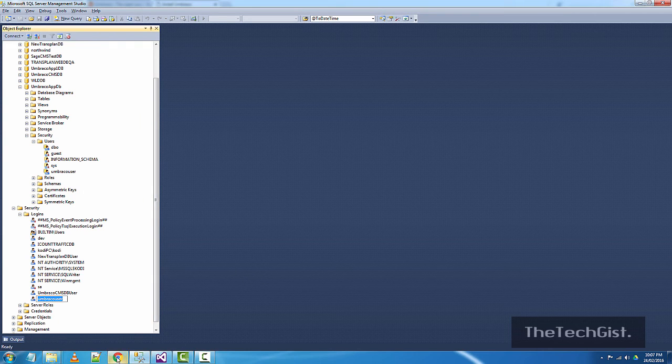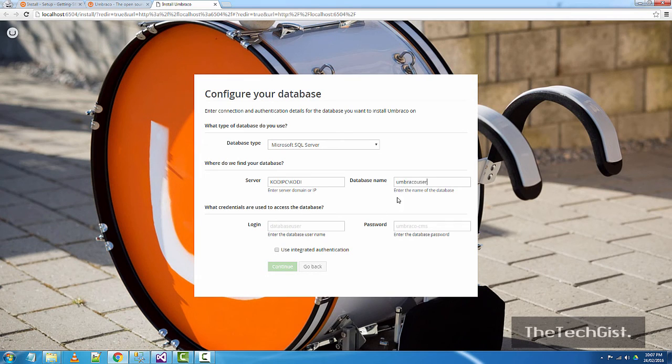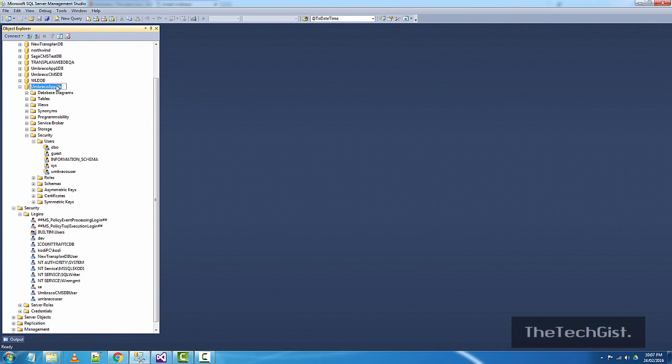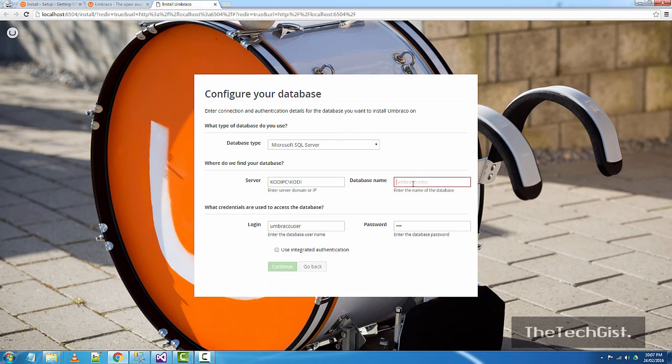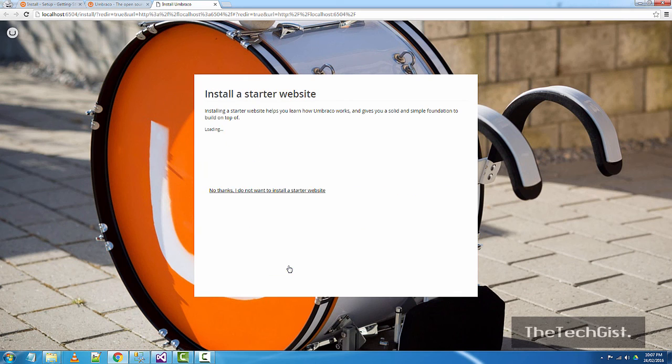Okay. It should be the username, server user's name, and the password. Database name, the login username and password to the server. Continue.